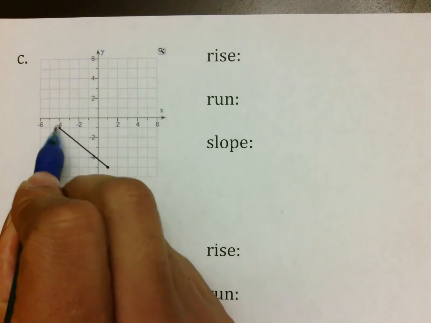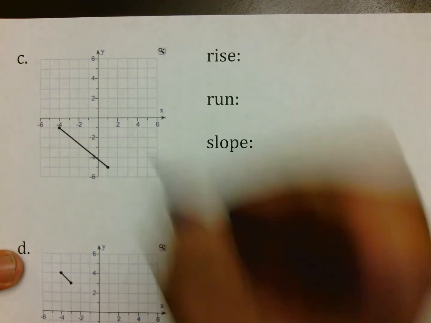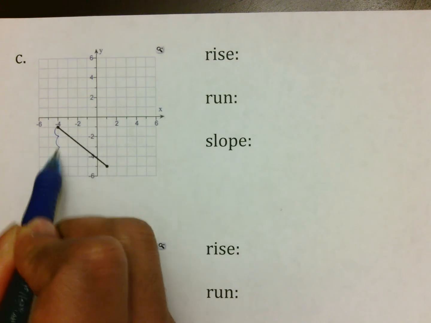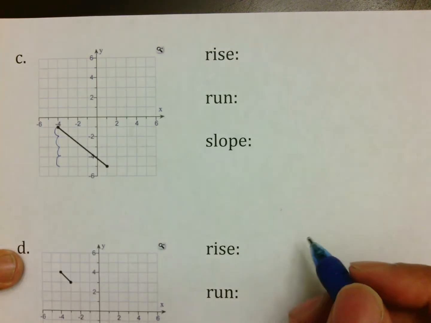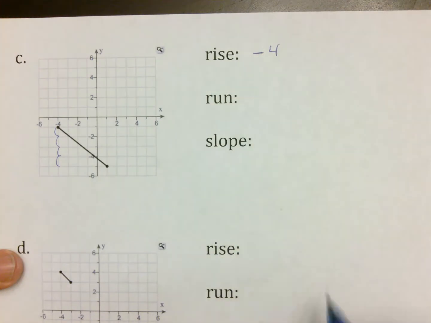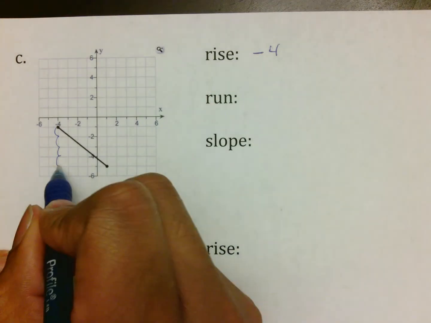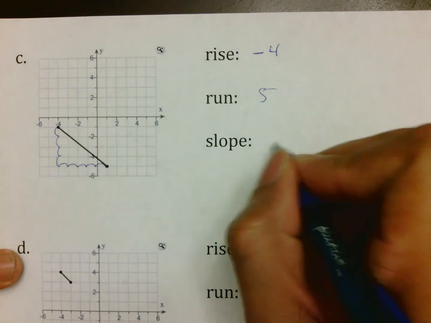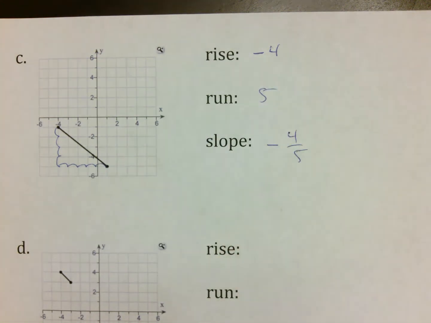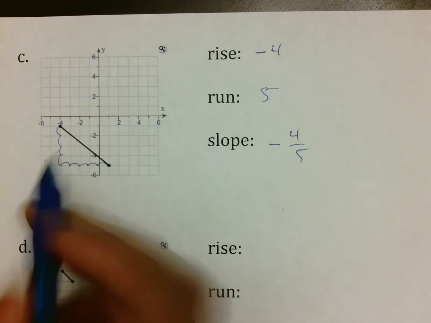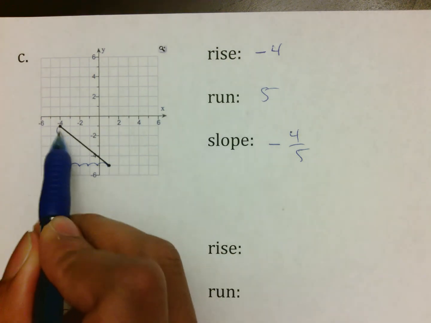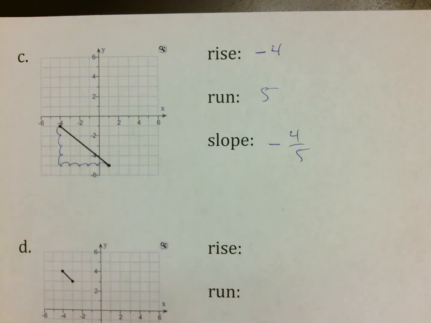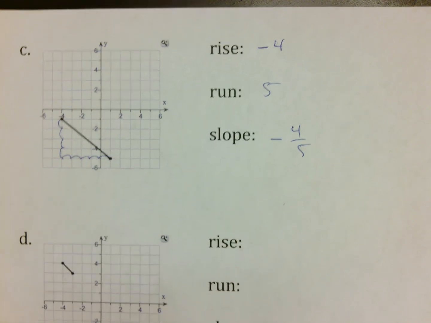C, again, starting from the left, and here's where we get into the negatives. Starting from here, we actually have to go down 1, 2, 3, 4, and because I had to go down 4, that means my rise is -4. My run is 1, 2, 3, 4, 5, which means that my slope is -4/5. Again, from here to here, I had to go down 1, 2, 3, 4 steps, and over 1, 2, 3, 4, 5 steps. That is where your practice is. That's where you want to make sure you get good at what you're doing.